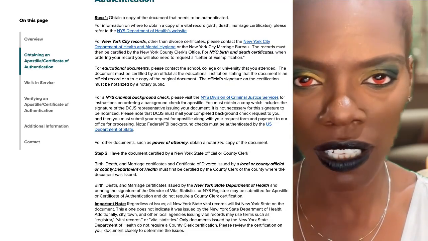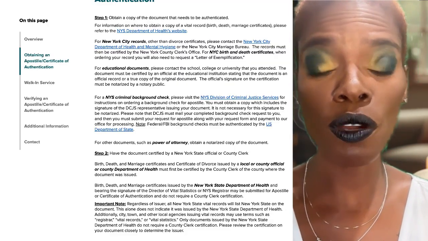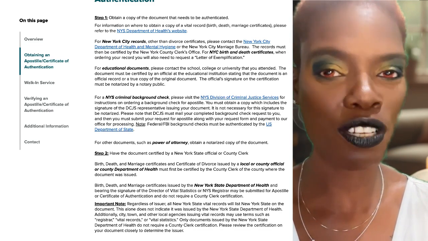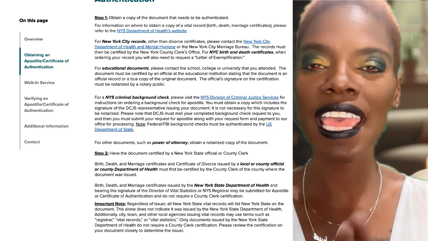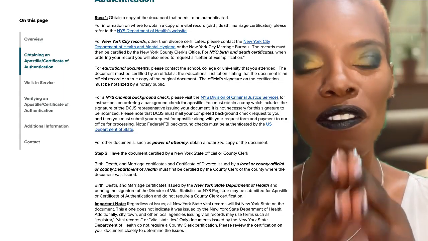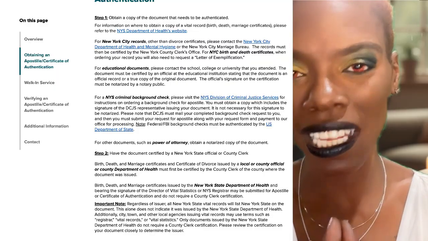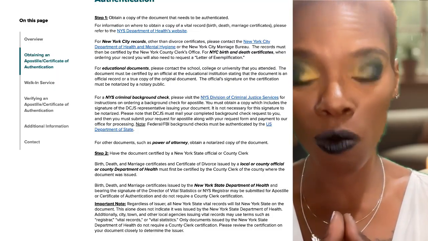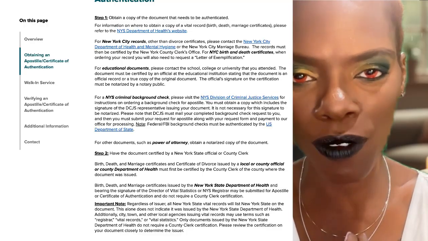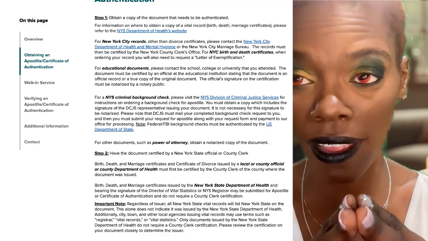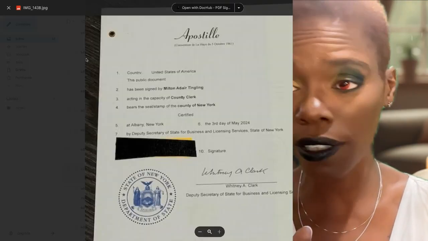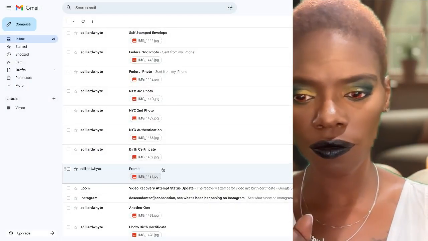Now, ladies and gentlemen, pay attention. When your birth certificate is sent back to you, you will get a letter and your birth certificate. Both the letter and the birth certificate will go into your package when we are filling out the application on the second level, which is the state you were born. We are now going to authenticate this birth certificate on the second level, which is the state you were born, okay? So this is what will be sent to you back in the mail when it comes to your birth certificate.